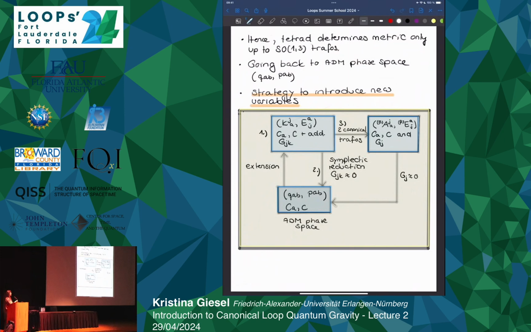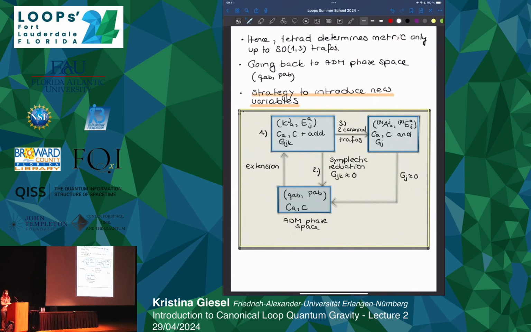And therefore, we will also have the Hamiltonian and diffeomorphism constraint, but we will get an additional so-called rotational constraint, which is exactly related to an SO(3) freedom, which we have in 3 dimensions by formulating everything in terms of triads. Now, this is not the final form of the Ashtekar-Barbero variables, but we will perform 2 canonical transformations from that setup here to end up with the variables that we finally would like to work with.